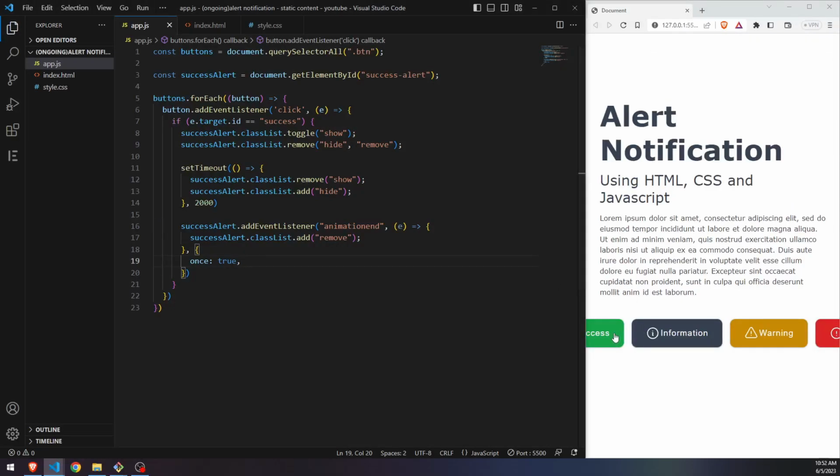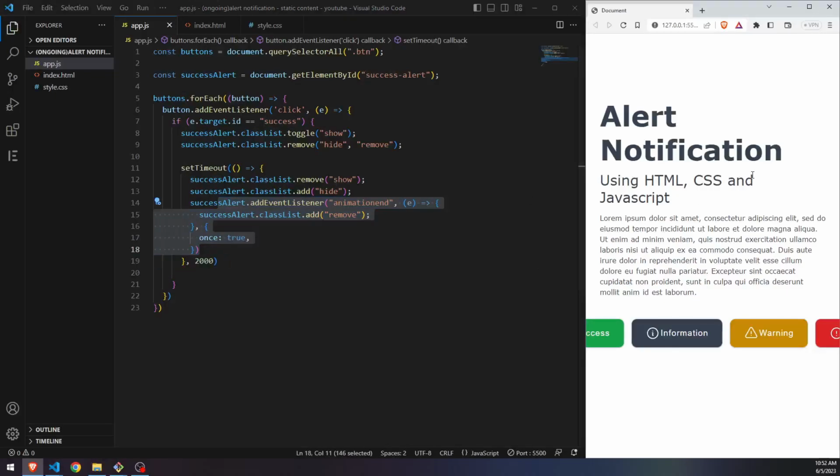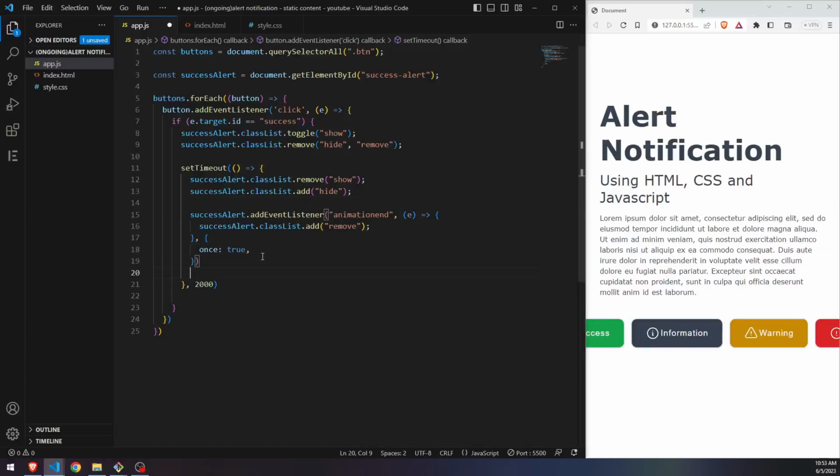There's a little bit of irregularity in our notification. It will be gone, something like that. Or if you reload, it will be gone. I think we need to add this one at the set timeout. So let's reload, and then yeah, it's pretty much working properly now. Show, hide, and remove. Display show. Let's add hide, and then let's add remove to simply remove the notification. So that's pretty much what this is all about, the success alert, the alert notification.